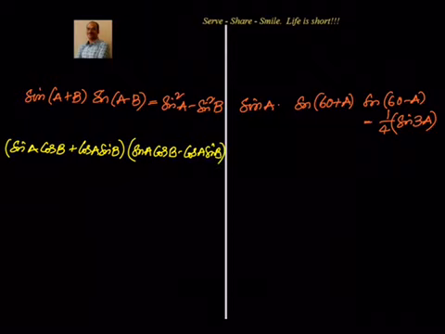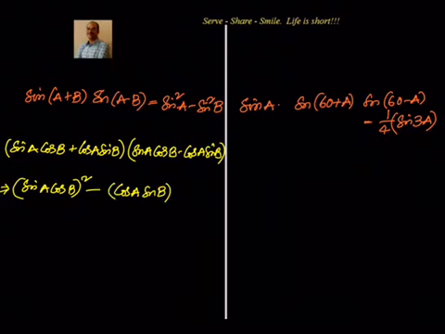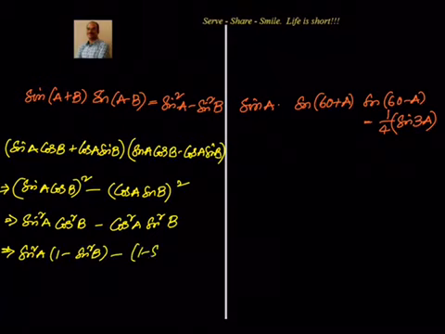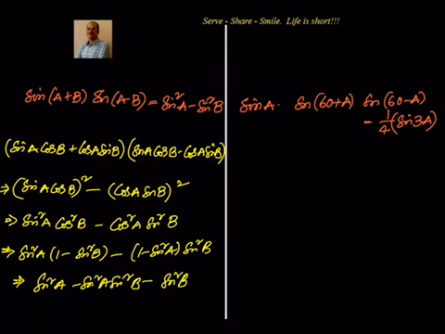Is it in the form of (A+B)(A−B)? Can I write it as A² minus B²? So that is (sine a cos b)² minus (cos a sine b)², which equals sine²a · cos²b minus cos²a · sine²b. We want the answer in terms of sine only, so we convert cos into sine: sine²a · (1 minus sine²b) minus (1 minus sine²a) · sine²b. Opening the bracket: sine²a minus sine²a · sine²b minus sine²b plus sine²a · sine²b. The sine²a · sine²b terms cancel, and we get sine squared a minus sine squared b.